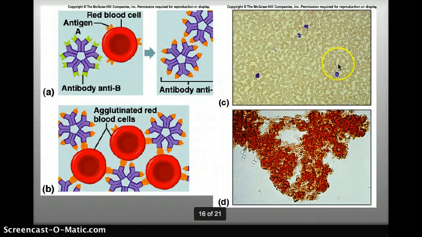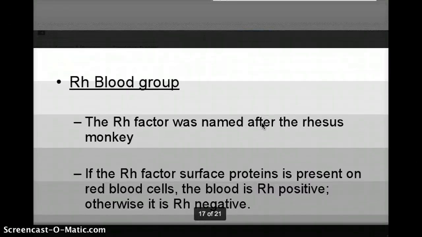Alright, so here's what would happen. Normal, not normal, clotting, agglutination. Here you see antigen A, so this is blood type A, antibody B. That's what we want. But for some reason, we donated A blood to a person that has B blood type because they had antibodies in their blood type. So when I donated this blood, all of a sudden you start to see these antigens stick. They stick together like a puzzle piece, and as they stick together, that causes this clotting factor to occur. Okay?